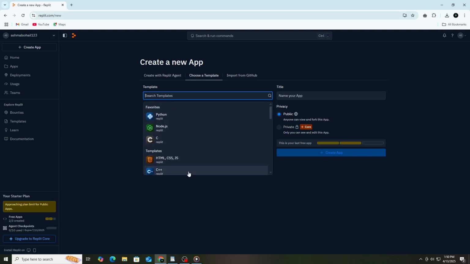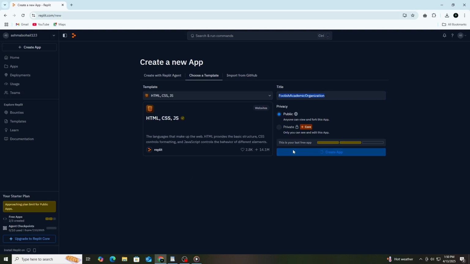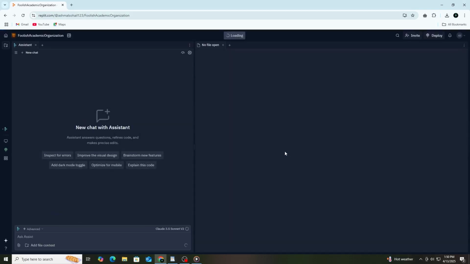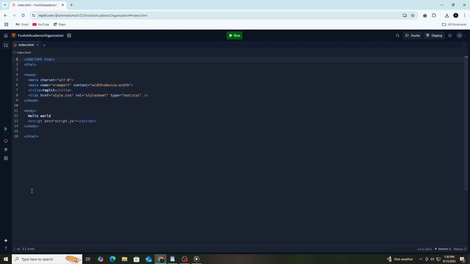For example, if you want to build a basic website, there's a template that includes everything you need to get started with that. Choosing the website template opens a new editor. The screen changes and shows a few main sections. The middle of the screen is the place where you write your code. On the left, there is a list of different parts of your project. You can switch between those sections easily and add your own text, styles, or logic depending on what you want your website or app to do.